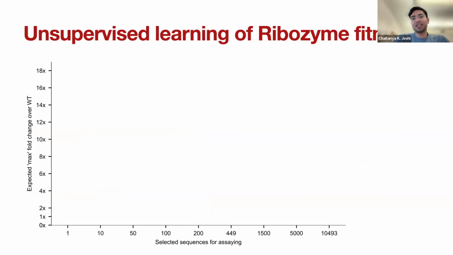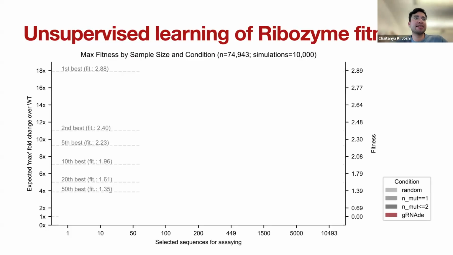So here I'll show very quickly this retrospective study that we did. On the y-axis is expected maximum change in fitness, because this is the goal of RNA engineering. You want to start with an RNA and you want to improve its fitness. And on the x-axis is the number of sequences that you choose to send to your wet lab. Or, we were retrospectively simulating this, a sort of simulation of how many sequences are being evaluated. And we'll also plot, say, the absolute fitness values on the right side.